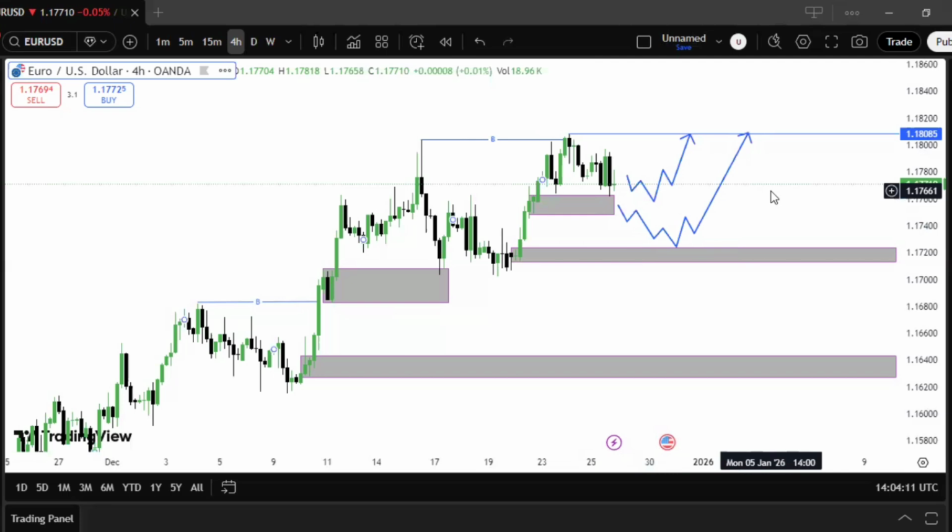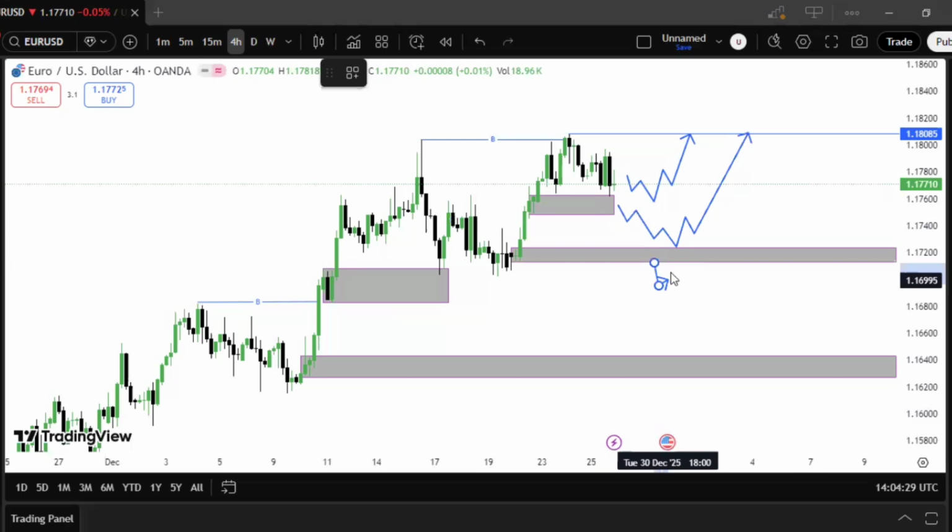If I get to the second zone, I'll look for bullish. If it's bullish, and all my confluences are agreeing with me, like okay, I have to buy, yes, I can just buy. But if it continues to sell, I can even sell to this demand zone here. If it breaks, maybe it can give me a break, then I'll target this demand zone here. I hope you understand, guys.